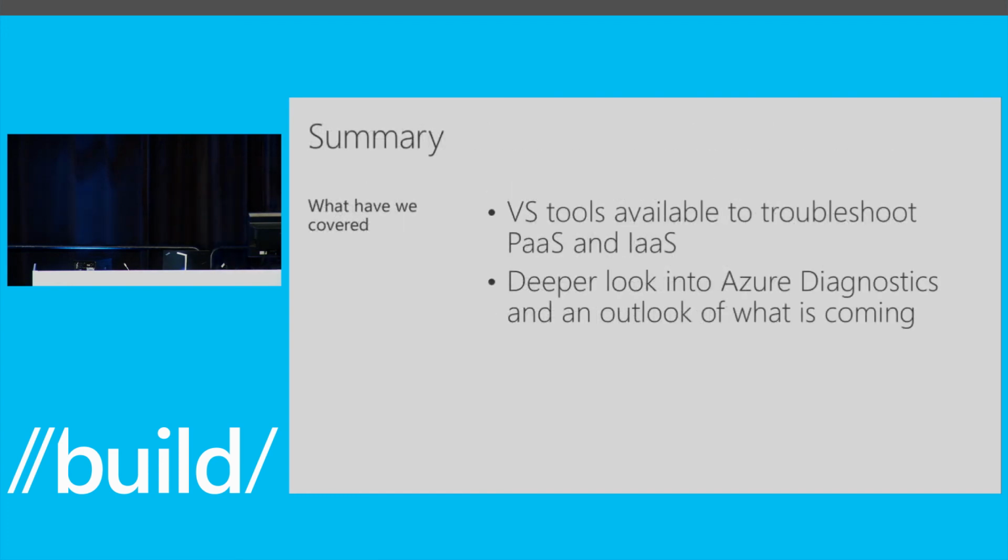So as a summary, I hope I showed you the Visual Studio tools that are available to troubleshoot PaaS and IaaS. I know this talk was mainly focusing on Azure Diagnostics, but we truly believe if you have a good instrumentation story in your code, you will avoid a lot of those pitfalls in troubleshooting your service once the service scales or gets really successful. I also gave you a deeper look into Azure Diagnostics and an outlook of what's coming: we're having an ELK integration, we'll integrate more with our own services, we will improve the agent.